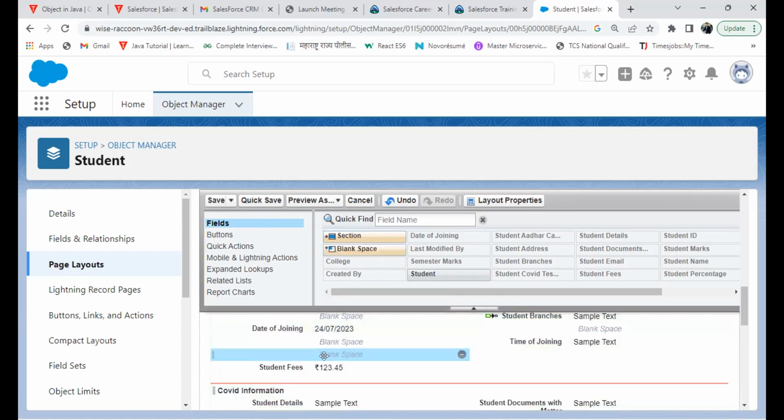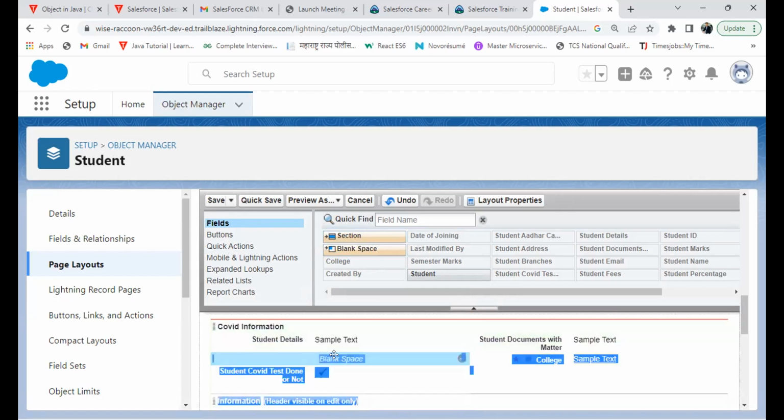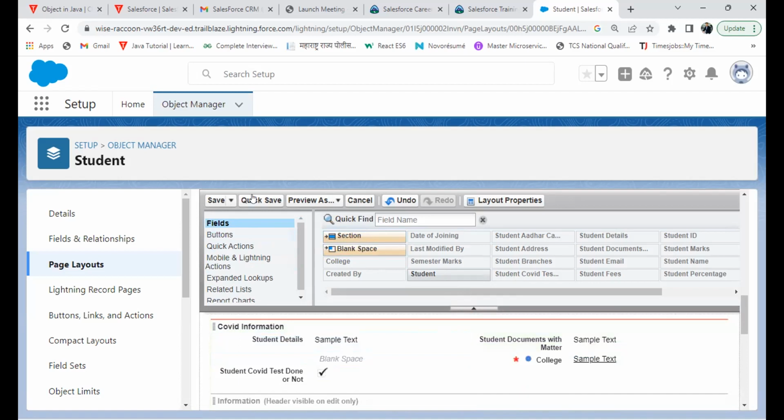See, like this you can make it field to field. If you want to make space also, you can make it. If you don't want it, you can remove it, no problem. Quick save it.